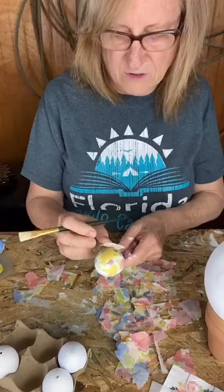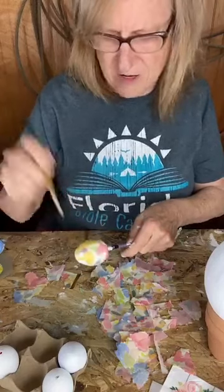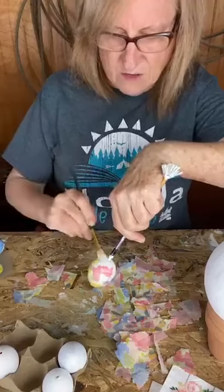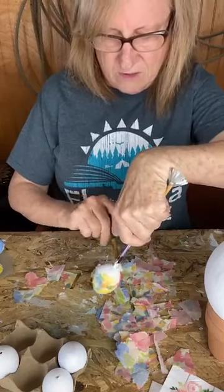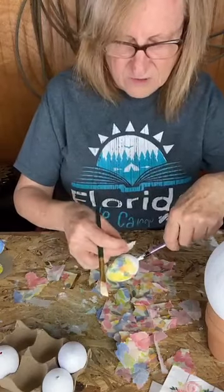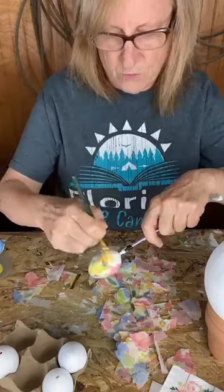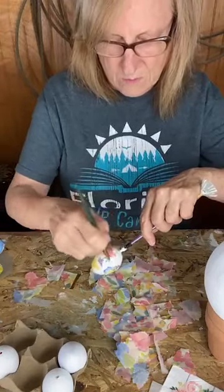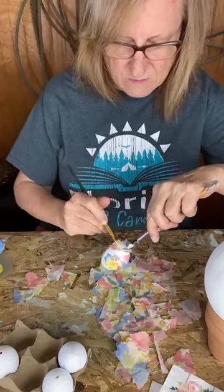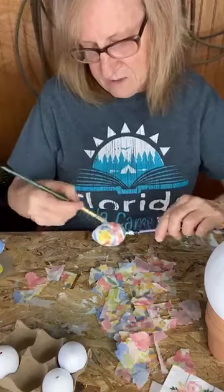I absolutely love decoupaging, as long as you don't touch it. Just remember when you're decoupaging, try not to touch it, because you will mess it up every time. And it'll get all over your fingers and get all stuck on everything. That's the only bad part about decoupaging, is you really have to keep your fingers and hands out of the way and have something to work with. And this one here is absolutely perfect.